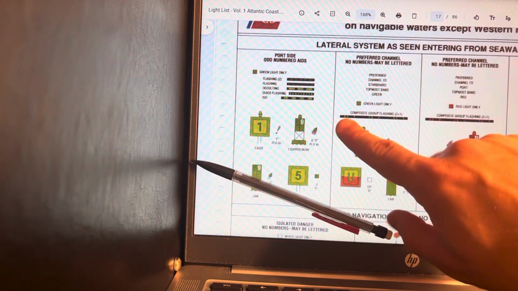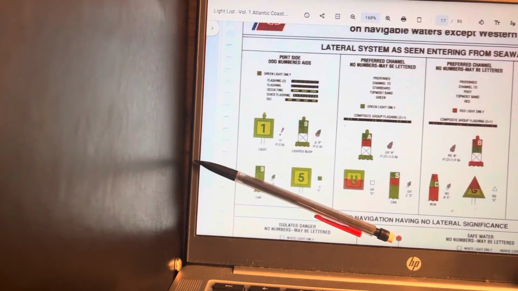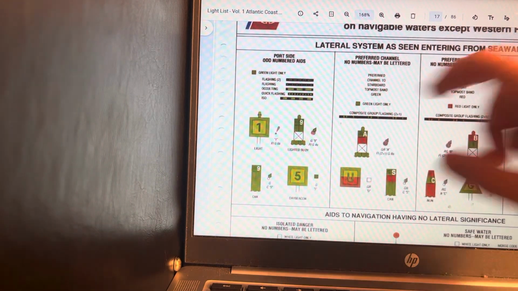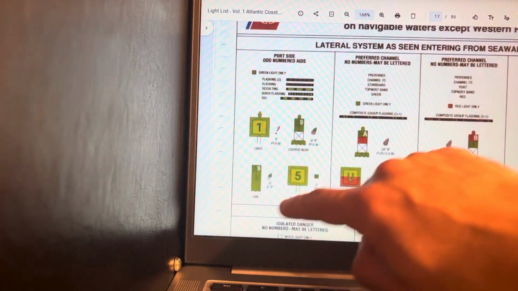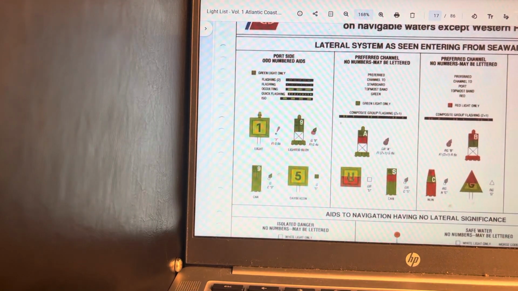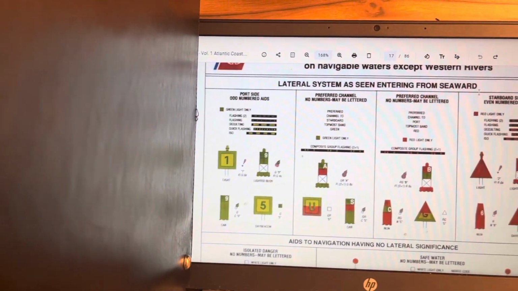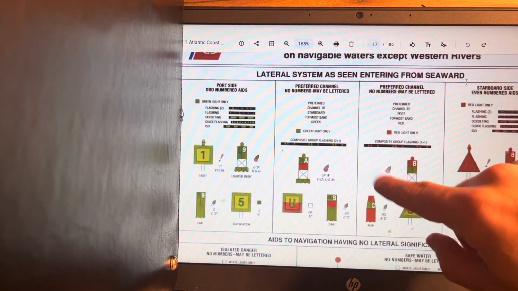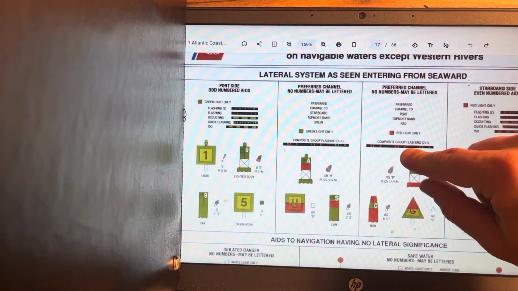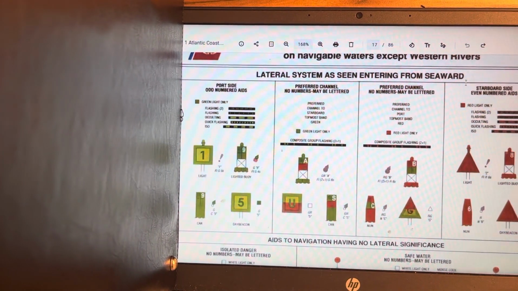You can also see that they are composite group flashing, and that is why it's a rule that regular lateral buoys cannot be composite group flashing, because that would get you confused with a preferred channel buoy, which can only be composite group flashing. It can't have any other light characteristic.